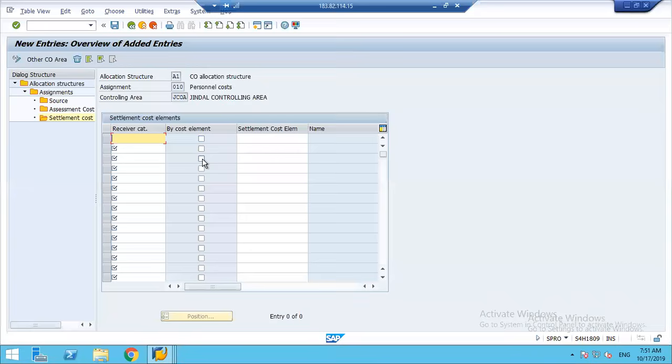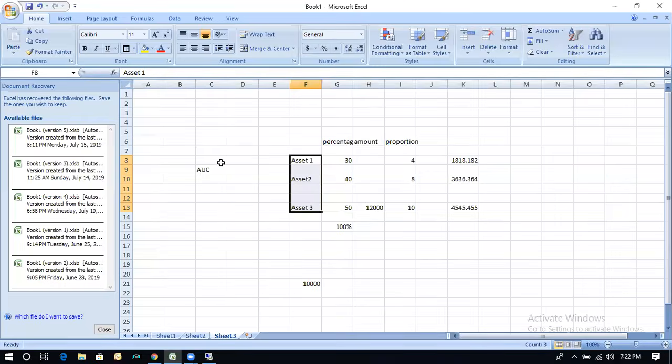Then you will be considering the cost element. Or I don't want my cost elements to be considered as carriers from AUC to these assets. I want to have a separate secondary cost element.